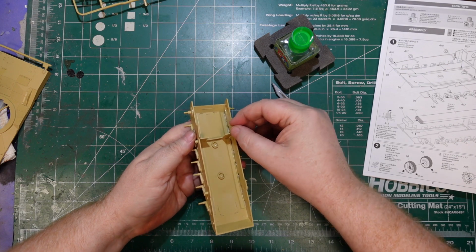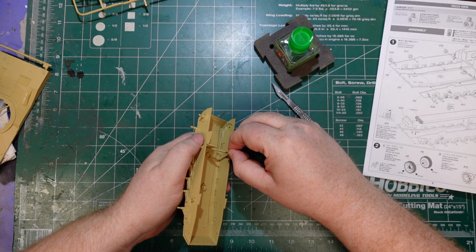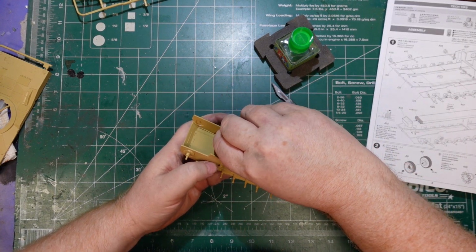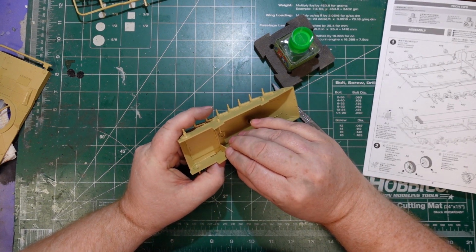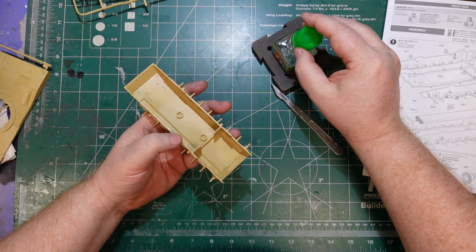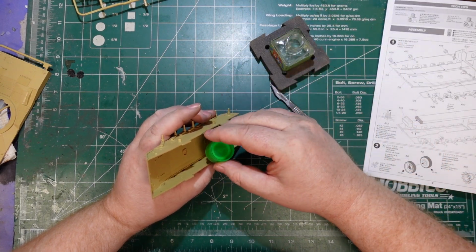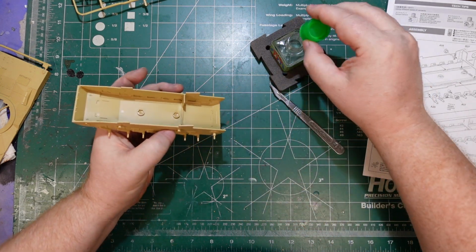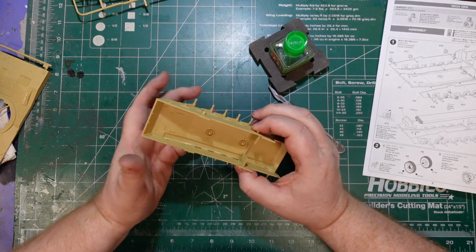Make sure, coming from this side, not quite in yet. There we go. You do notice there are two guides on this side as well. Both sides have them. Make sure we're in between those guides and we're in place. And what we're going to do is take our Tamiya extra thin again and run it right in there and get that part cemented in. Just like that. You can let that sit for a while and that'll solidify.